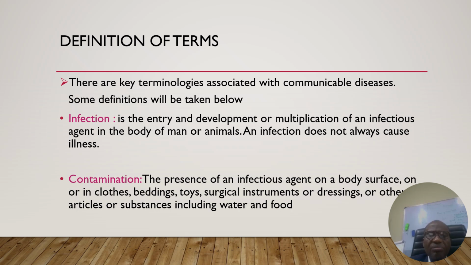For example, permit me because I will always be using Lassa fever as an example because that is my main area of focus in infectious disease epidemiology. In Lassa fever, most people, at least about 80% of people who get infected with the virus, do not come down with the illness at the end of the day. Only about 20% of these persons who are infected will come down with Lassa fever. It's an example of one person getting infected and yet not getting the disease.